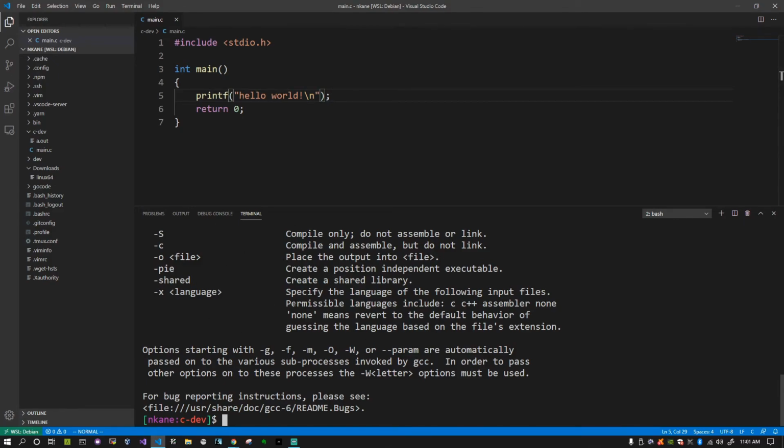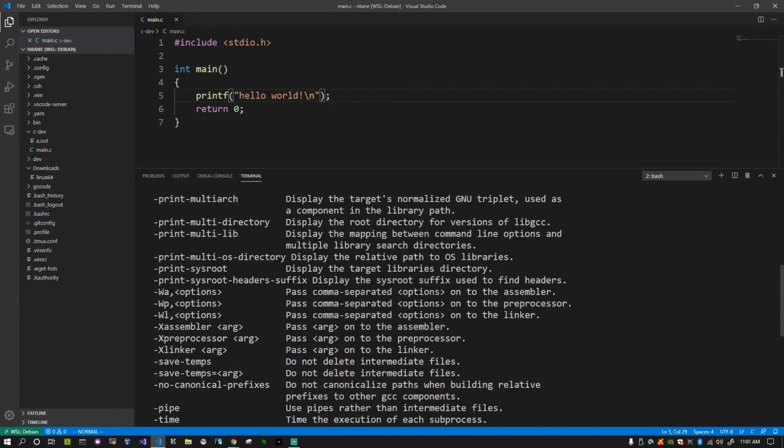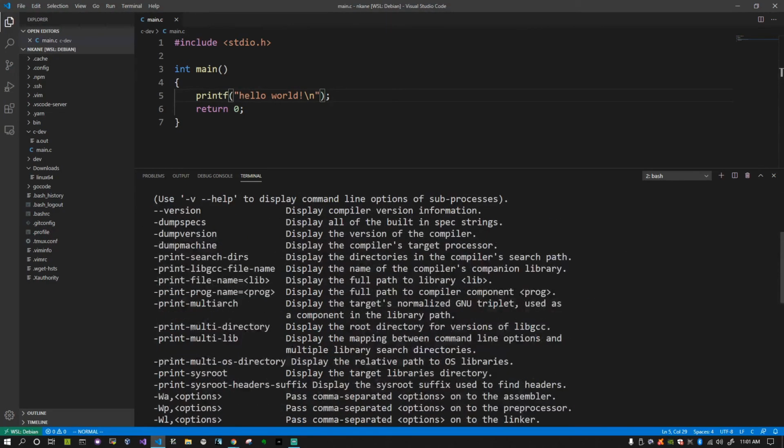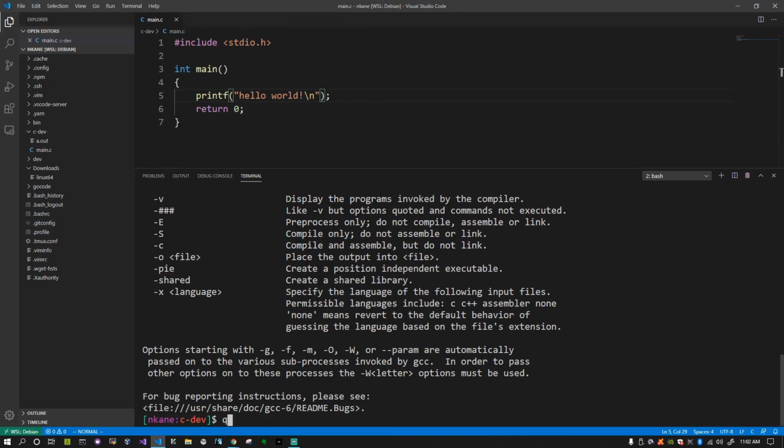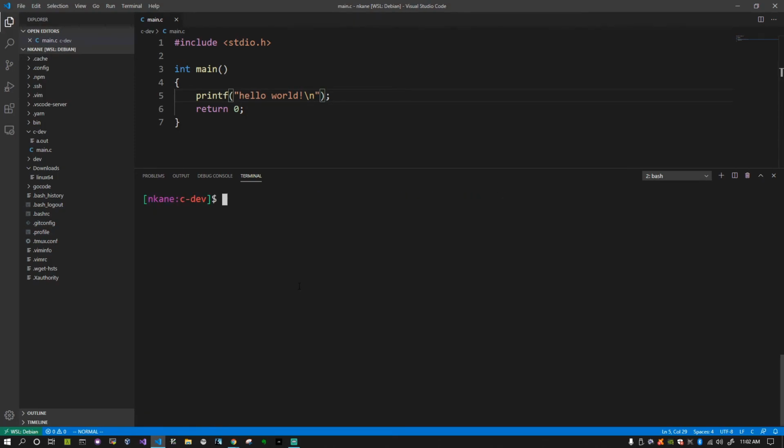Now, the challenge I believe I gave you was to compile a program and make it have a specific name. So if we look through this briefly, we can see, and I already know this, that this dash lowercase o places it into an output file name. So let's try that. We're going to go ahead and get out of the man page, clear our screen.